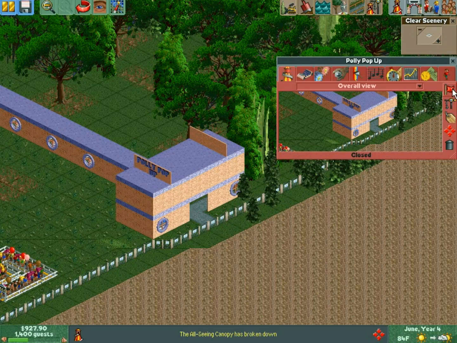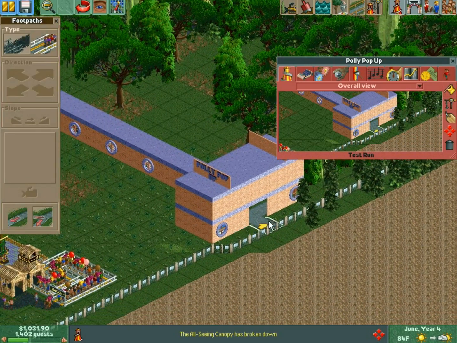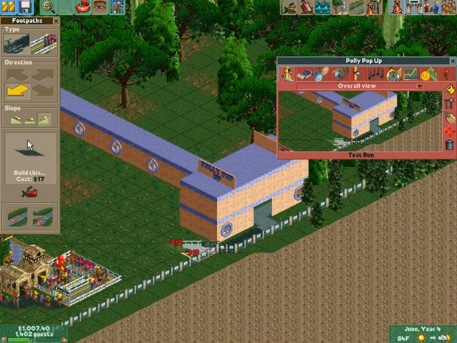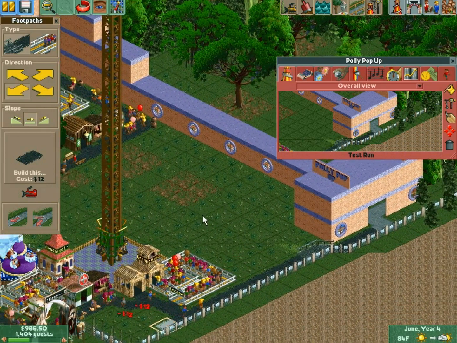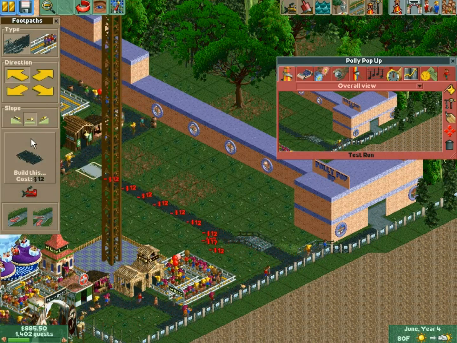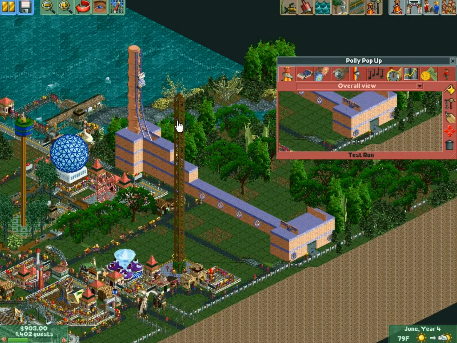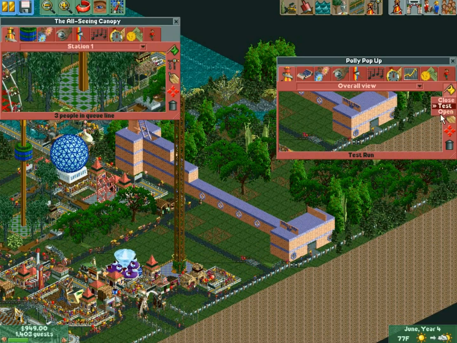Okay, I'm going to need to replace the all-seeing canopy. Also, let's get that testing underway while I do this. So that will link to there. And I think I do want it also to link that way as well. Let's get that open. This thing, what's its reliability? Yo, open.